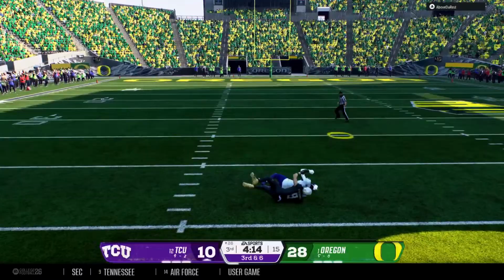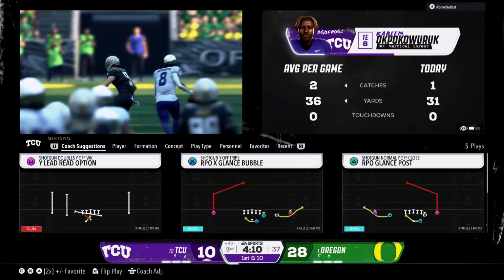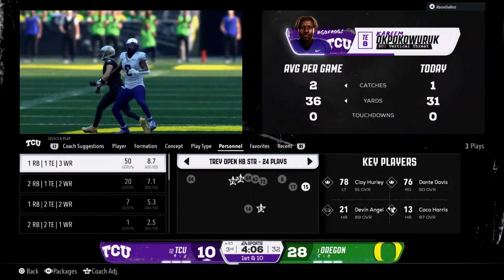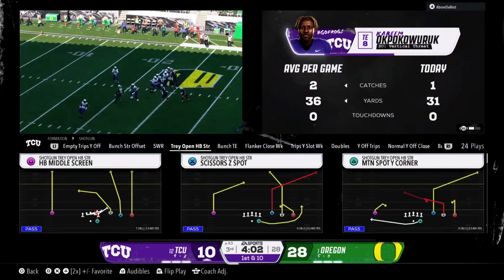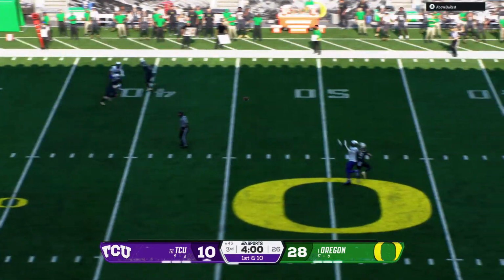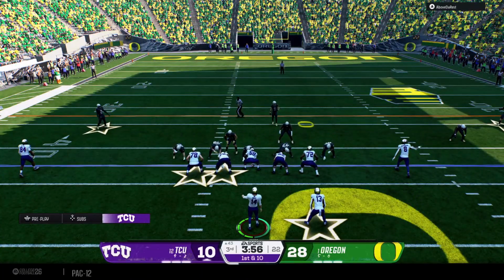Caught way downfield for a huge gain. They bring him down, but it's a big play all the way to the 43. This is a big conversion by this offense. They're down now in the 2nd half. Probably limited opportunities at this point in the game. Every chance you get your hands on the ball, you need points. They keep this drive alive right here. And the Horned Frogs lining up here on 1st and 10.